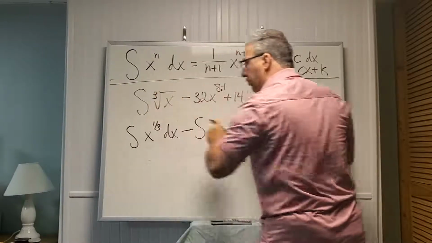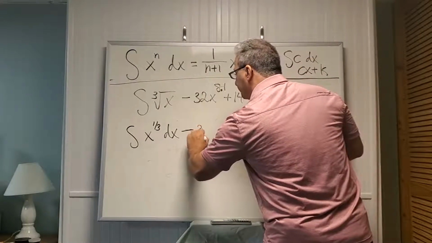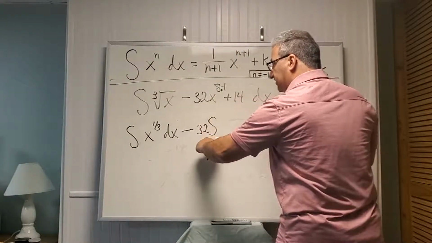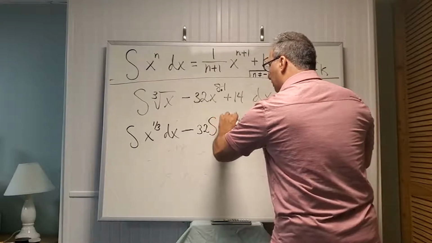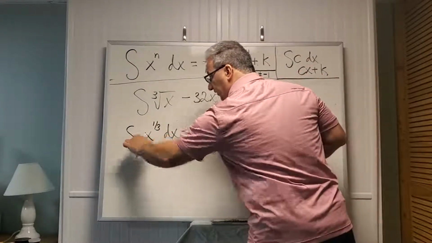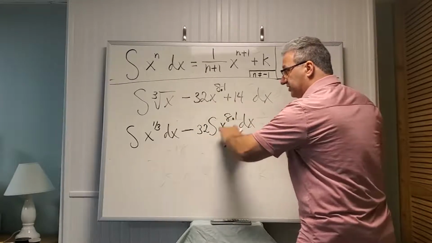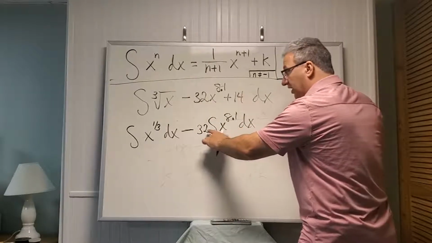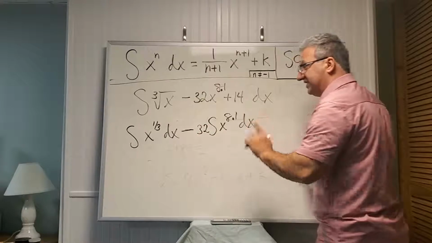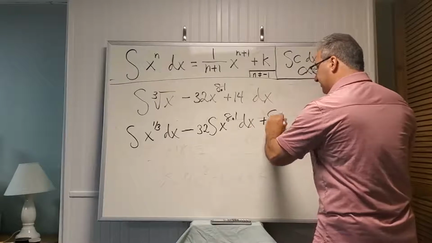So that's a problem, boom. This is a problem on its own. And in fact, I also said, if there's a constant in a problem, you can kick it in front of that integral. So that 32 goes in front of this special integral just for x to the 8.1. Please notice, this is very important. I did not put that in front of the x to the 1/3, that cube root. That 32 is attached to this thing. A lot of people like to push it way out there. You can't do that. You can only push it out in front of the integral that's next to the variable you're dealing with. And at any plus, you can have a separate integral.